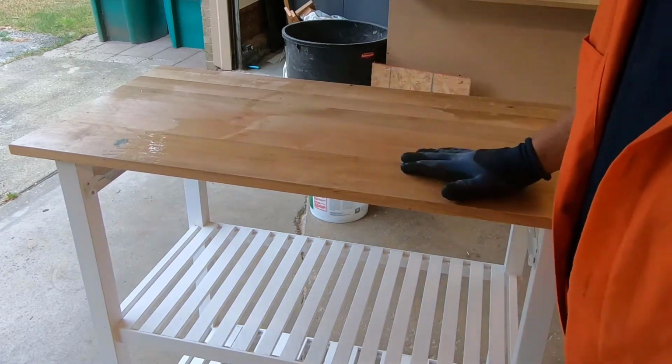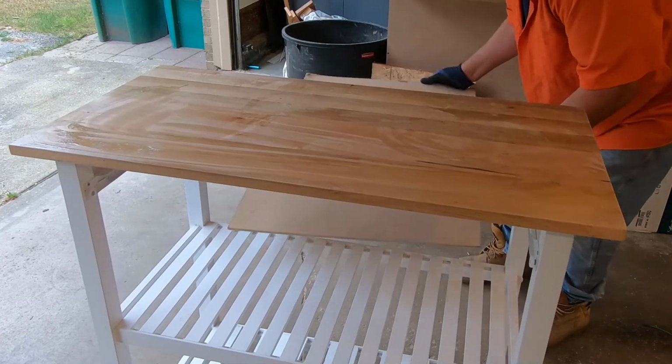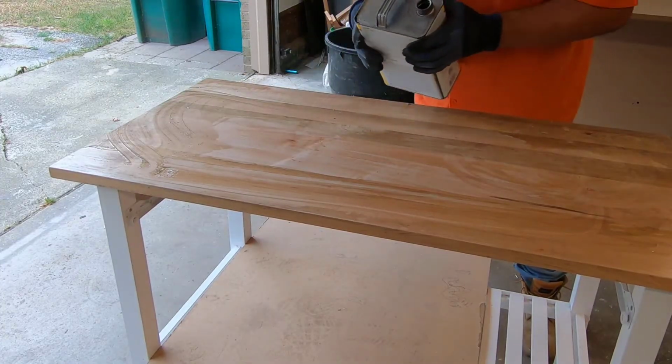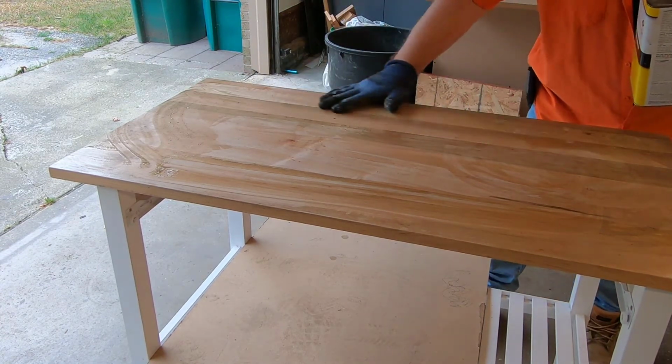Right there is when I realized I need to protect the lower surface. Some of the acetone dripped on the lower shelf, but I was able to wipe it off without it doing too much damage. I'm letting the acetone sit and dissolve the finish before wiping it down with a rag.